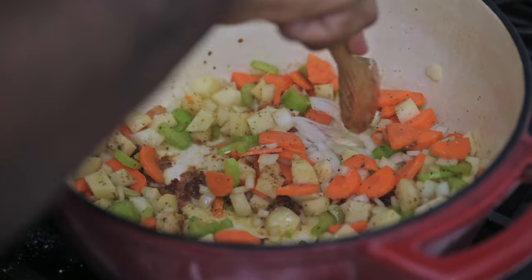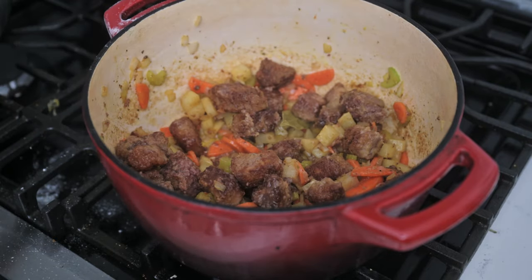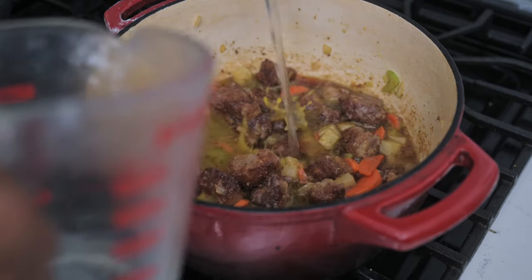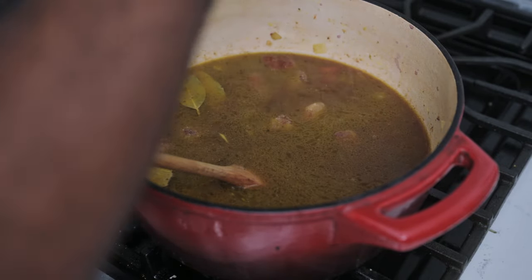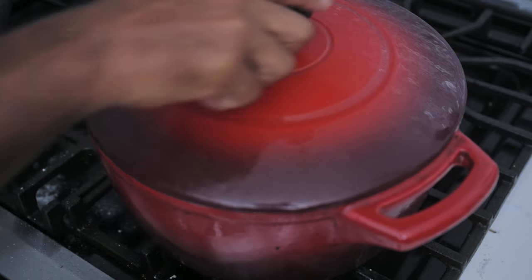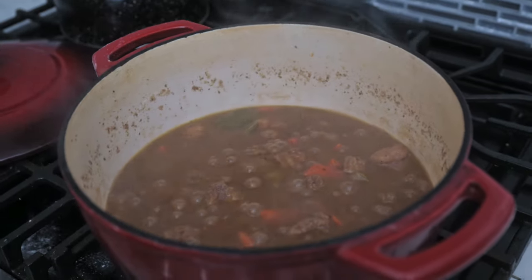Don't forget to season them veggies now, you hear? Alright, once them veggies are nice and brown with that fond, we're going to add your beef in there. Then we're going to add our beef broth, our red wine, our vinegar, our bay leaves. We're going to have a hell of a time. Stoke that fire to bring it to a nice boil, then let it reduce to a slow simmer. Cover your cooking pot and leave the stew to cook, skimming the broth from time to time, until the beef is tender. Should take about one and a half hours.